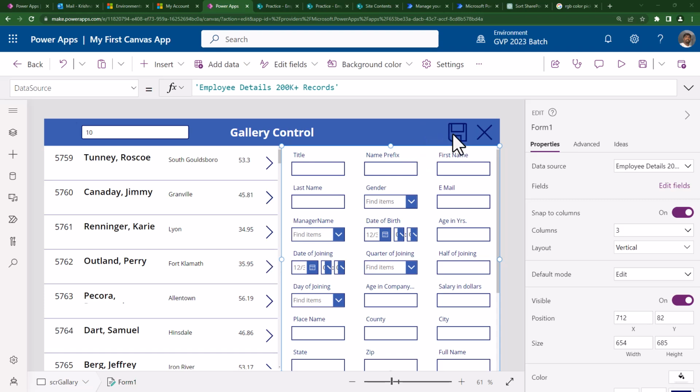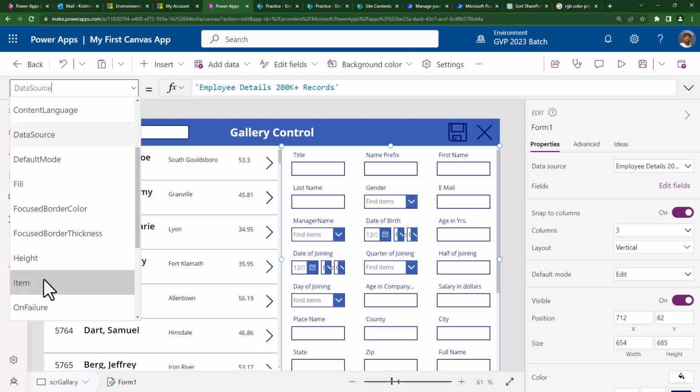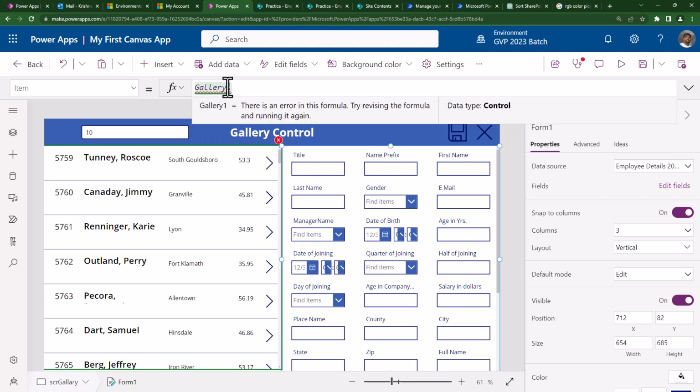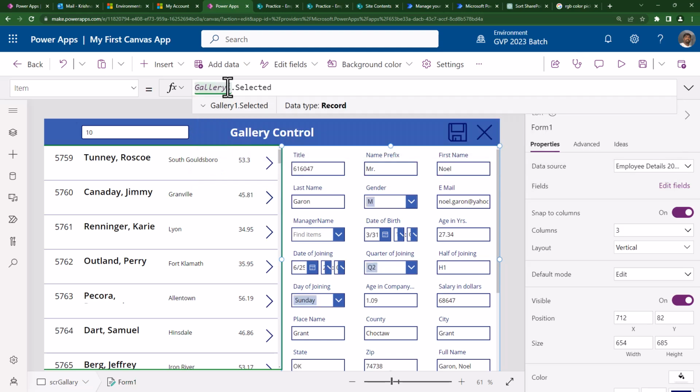Now what I need to do, I need to provide the item property of this form control. The item property for this form control is gallery one dot selected. So what does that mean is whatever the record I selected in the gallery renders into the form.